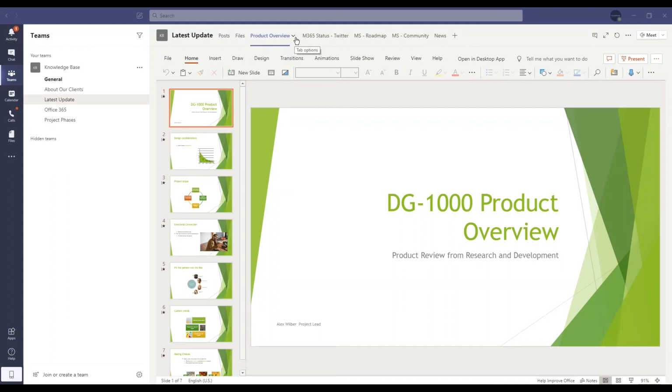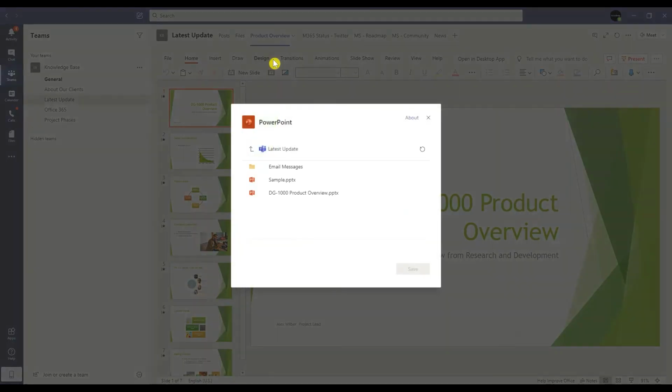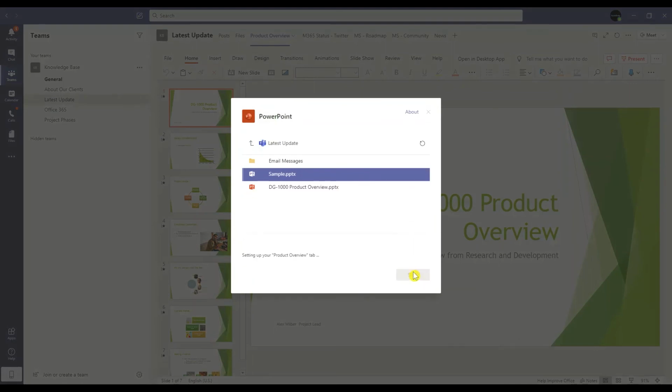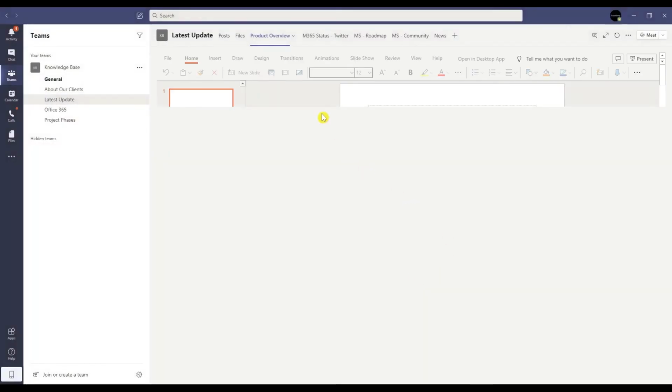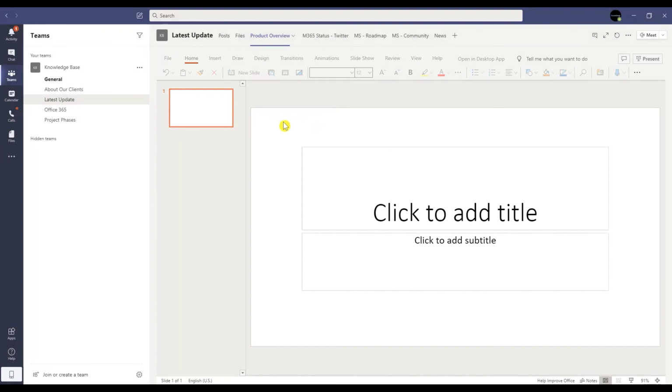Another option in the drop-down menu for each tab is the Remove button. This will permanently delete the tab, but you have the option to re-add the file or the tab. For any of the files, you can also quickly swap out the type of file you want to show instead of having to remove it, simply by going into the settings. And here, for example, I'll select the sample PowerPoint. And with that, I've made a switch to another different PowerPoint.